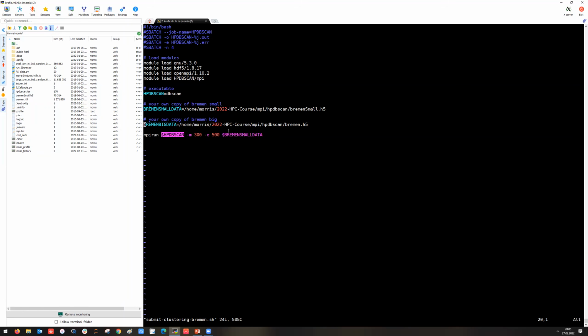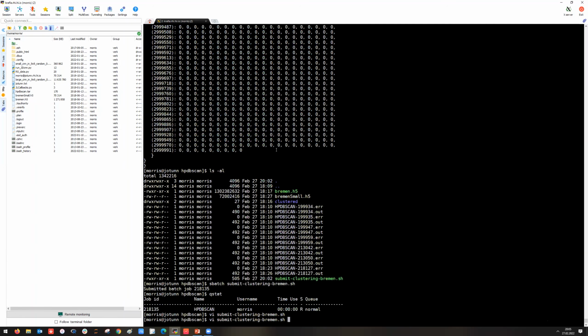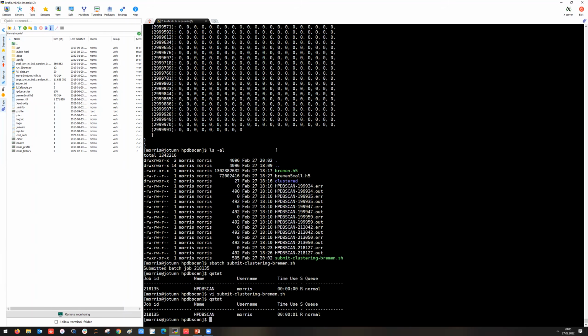Also more on this in lecture 10. But you could, of course, get different clustering results by playing with these parameters. And then, of course, if you want to have a real runtime of these codes, then you have to take the real big Bremen, so to speak, and not the small Bremen. But still, you see already that this is actually something which takes quite some time. It's already running since a minute.